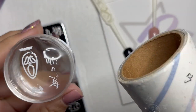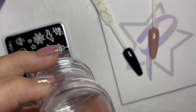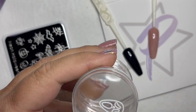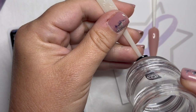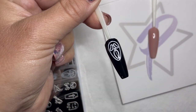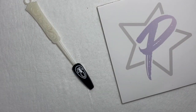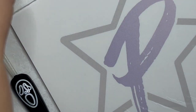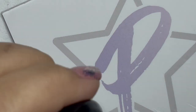We've got some extra designs on the stamper, so I'm just going to take a lint roller and roll those right off so they don't get on the nail — it's easier to clean it off the stamper than on the nail. Then we're going to place it right in the center. Also, inside the box with your gel liner is a replacement brush, so if your brush gets bent you have a replacement.